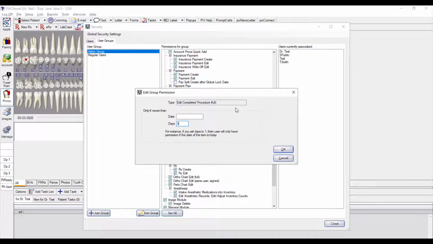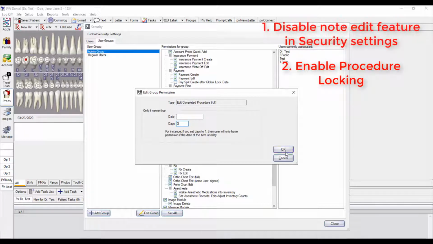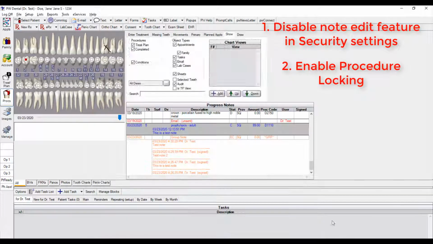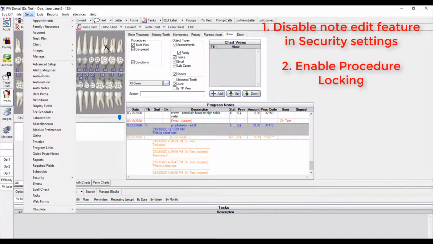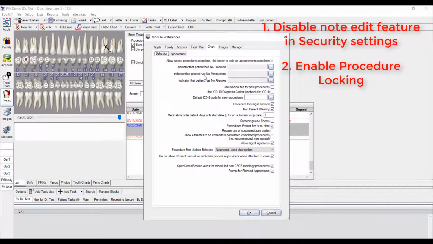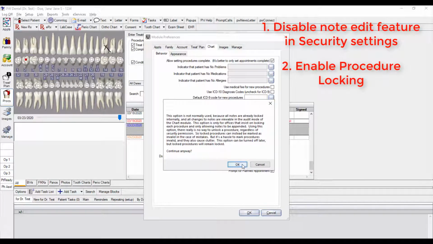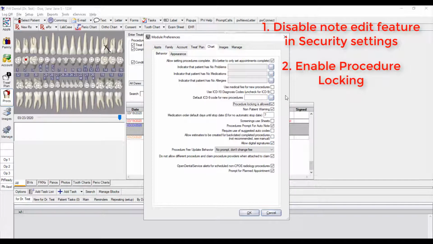The second way to prevent modifications to notes after creation is by going to Setup, Chart, Chart Preferences. In the Module Preferences window, there is an option titled Procedure Locking is Allowed. This option will lock any procedure after it's been set as complete, so notes cannot be modified, but they can be appended.